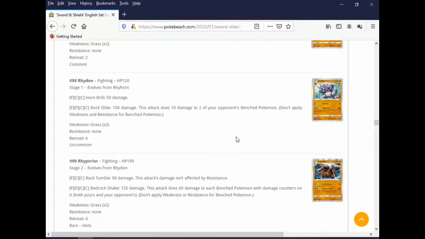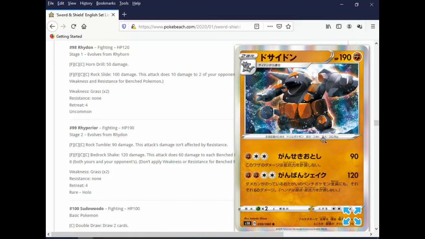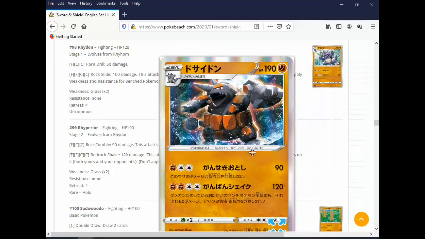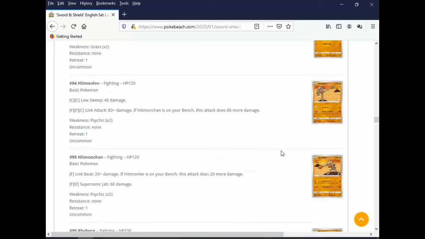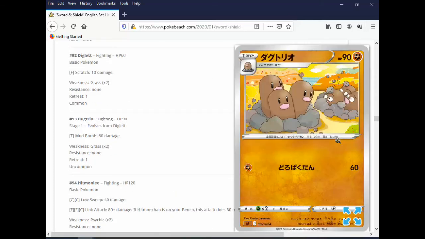Yeah, so I could talk about some of the other small cards. Let's look at Rhyperior just because I like Rhyperior. 190, big dude. Rock Tumble and then Bedrock Shake, 120 and then 60 damage to each benched Pokemon with damage. Yeah, it's not great. You got the Hitmonchan family here, Hitmonlee family. Another Dugtrio that does 60 for 1. What kind of wacky art is this? It's got one hiding.